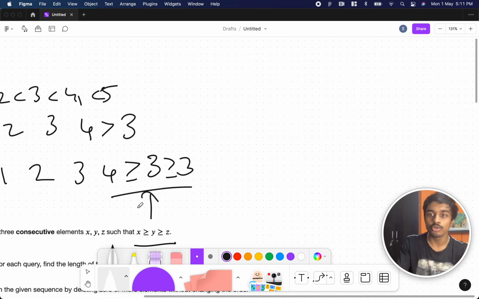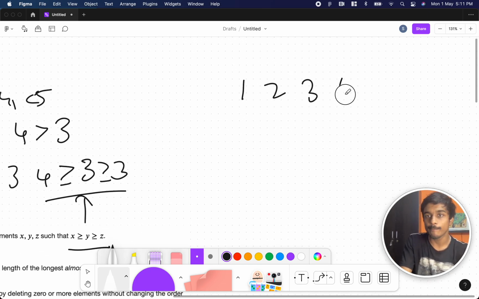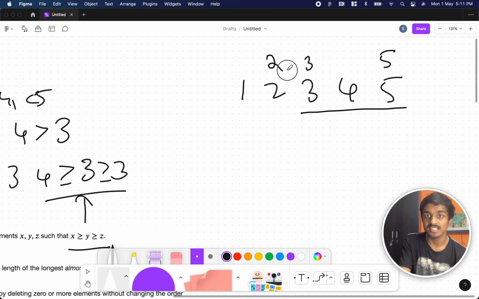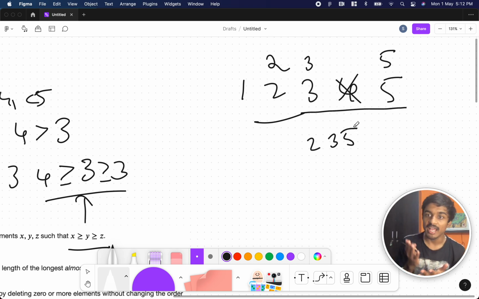Now for those of you who don't know, there is a difference between subarray and subsequence. If I say subarray from 3 to 5, I am telling the continuous set of numbers. If I say subsequence from 2 to 5, 2, 3, 4, 5 is a subsequence. If I remove 4, 2, 3, 5 is also a subsequence. After removal, if I am maintaining the order, then it's called a subsequence. In a subarray, you can't remove any number, because it means a continuous set of numbers. A subsequence can skip numbers by removing them.